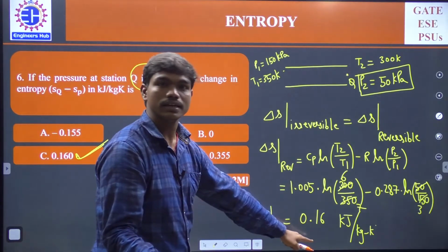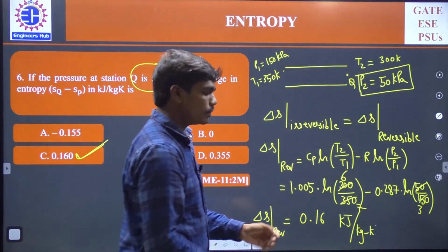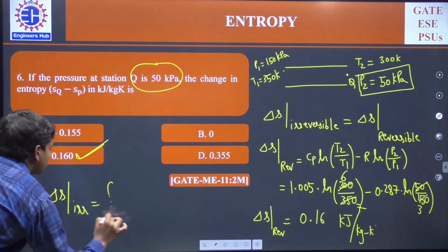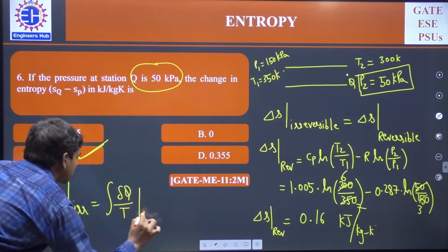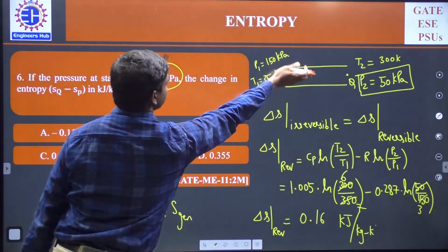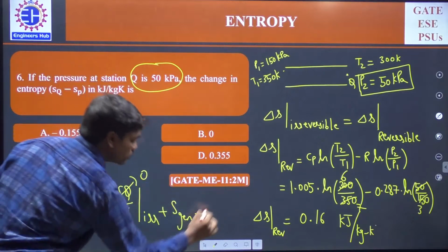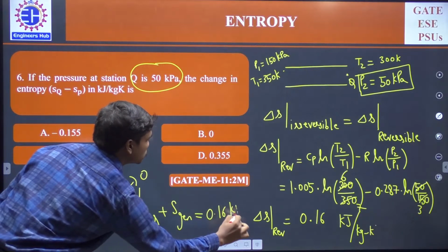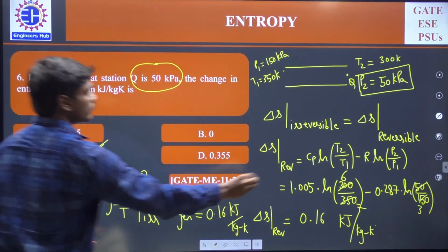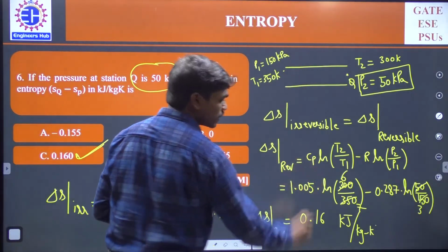Because this is due to entropy generation that is happening during this irreversible process. Okay, clear? Because delta S of an irreversible process at the end should be equal to two things: del Q by T within the process plus S generation. But in this case, the process is adiabatic, no heat is going out of the system. So if this term is 0, this should be equal to this, and this value you got as 0.16 kilojoule per kg Kelvin. And this increase in entropy from P to Q is because of the pipe friction that is happening, and that is due to entropy generation that's happening in this process.